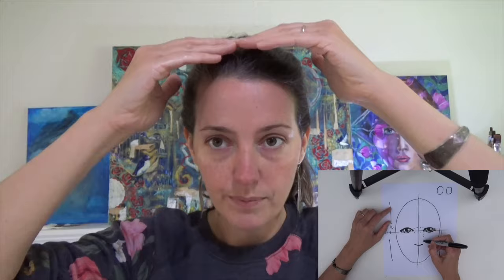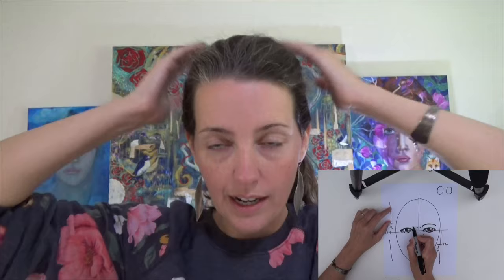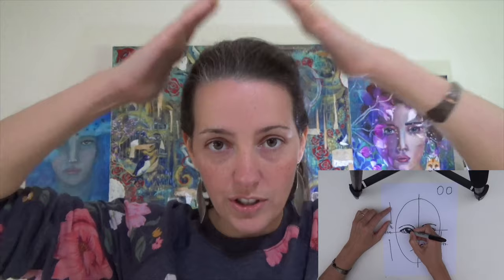So when we're drawing a face, think, okay, my eyes are actually halfway down the head. And then I have all this space up here to fill. So you've got the forehead, and then you've got more for the hair. And the hair is actually higher than the line you probably drew for the head, because your hair is on top. And it'll feel weird. It'll feel like you're drawing a floating hair. But it actually is higher than the line that you've drawn. And that's because if your hair was wet, then it would change the shape.